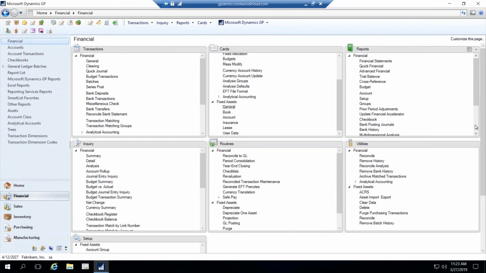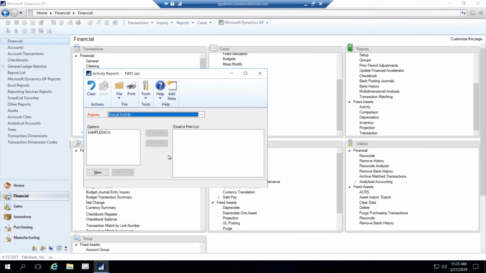So that's a quick way to get a report. Also look at the reports that come with the system. So there's an activity report, and there's a fixed asset to general ledger reconciliation report.